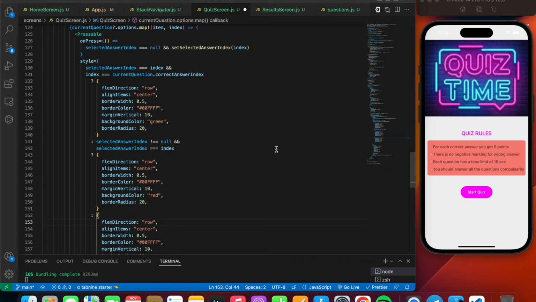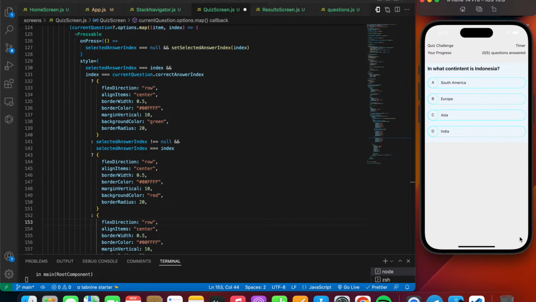Okay, so let's say we press on any one of the options. You're going to check this condition, that is if it is equal to the index, and also if that particular index is equal to the current question dot correct answer index, then only we are going to show this UI. This thing is the same, we are just adding the background color of green.